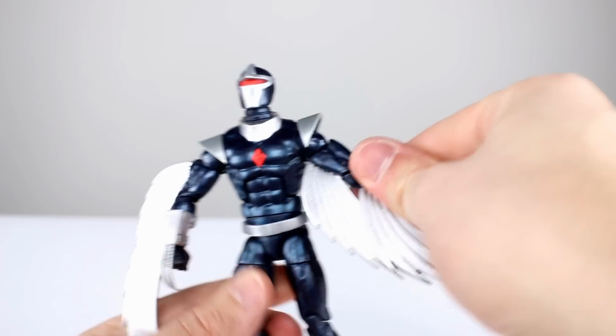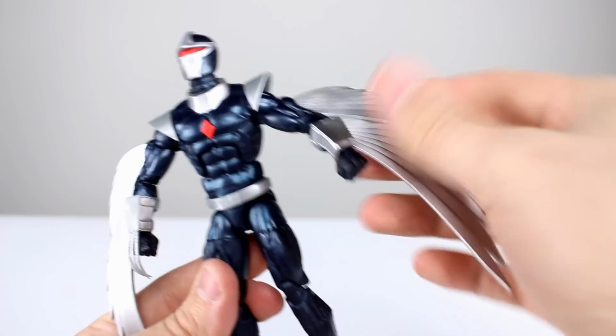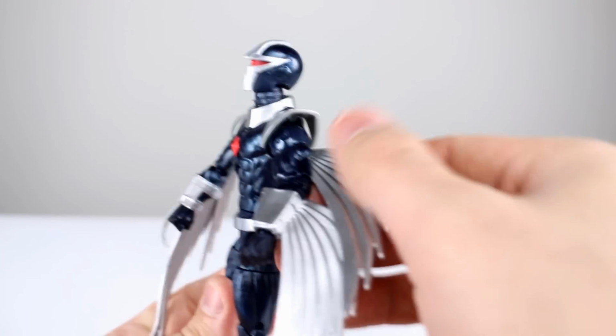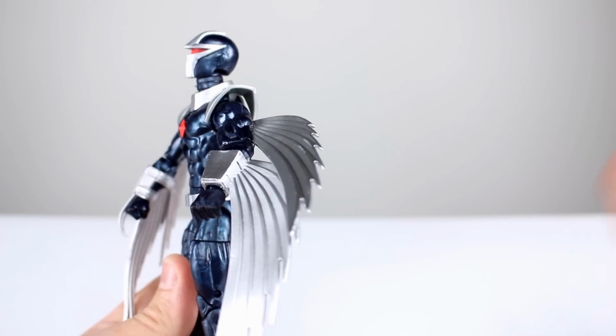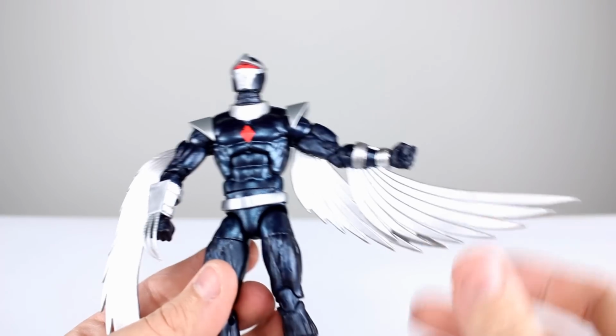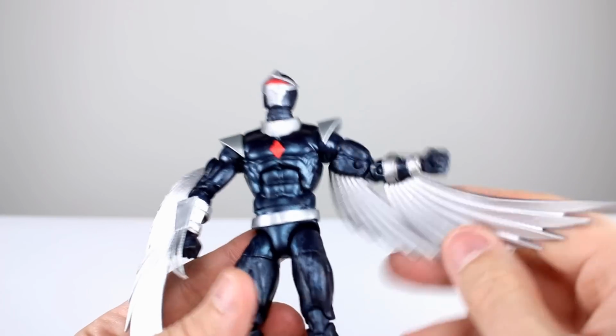And then it really doesn't look that good when it's like this because they have to overlap and then it sticks out funny and it's just not great. So I think they would have been better. They had to mold them anyway. They had to make new molds, so you might as well have just kept the original arms, put a peg hole in them. I know that's a little bit more money, but still, it would have been better.